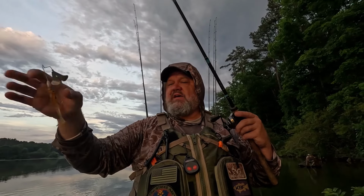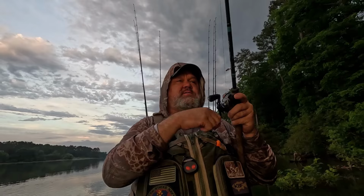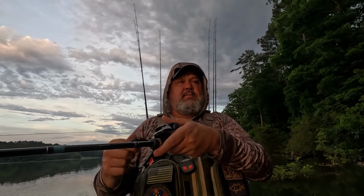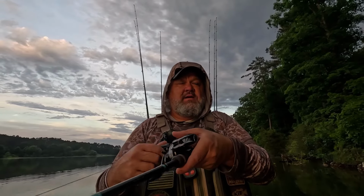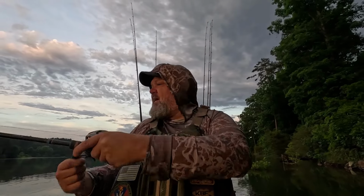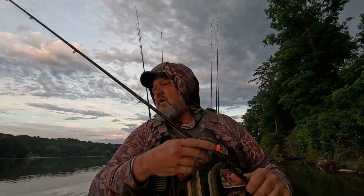And what I mean by that is I'll usually make a long cast, I'll use my rod tip to get it up on the surface and running, then I'll put my arm off to the side like this, and then I can reel it faster. Oh, like just like that. Oh man, I was talking instead of fishing it, but that's exactly what I'm talking about. I was fishing it a little faster, which means those fish are going to attack it a lot more aggressively.